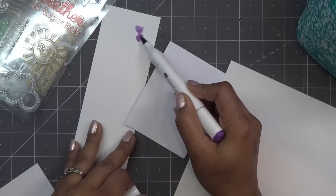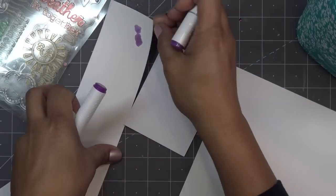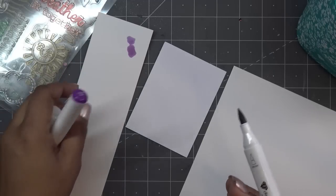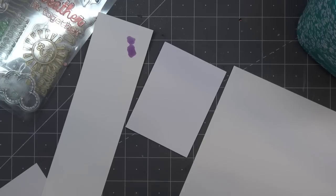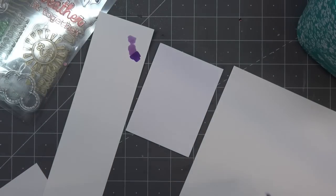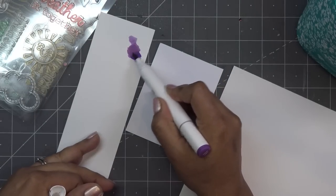Nope, maybe something else. But as you're putting down color, you put it down nicely. And the more and more you put down, it should come through the back. This comes through the back pretty quickly, but that doesn't mean it's not the best paper. But if it sucks it up, or if it's just sitting on top, and you can tell it looks very watery sitting on top, and then it sucks it in, it might start feathering. So just try out the papers you have and see what happens. I went from light to dark there, so I didn't have the medium color. I'm just showing you guys kind of what this might look like.